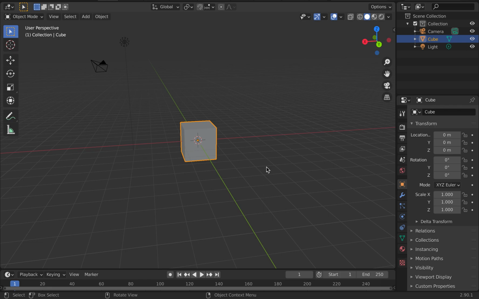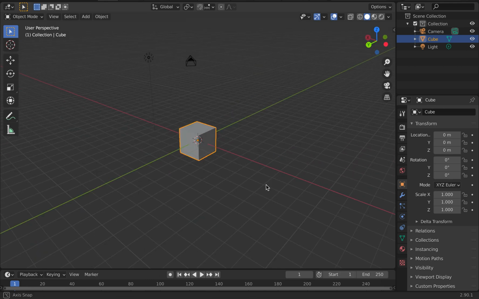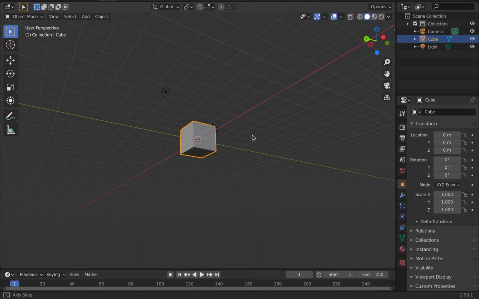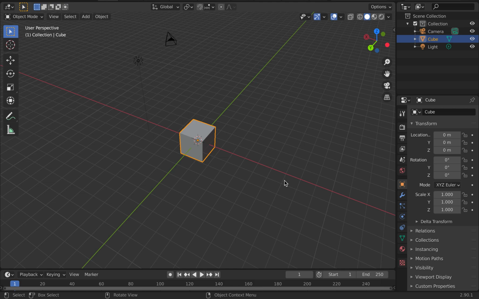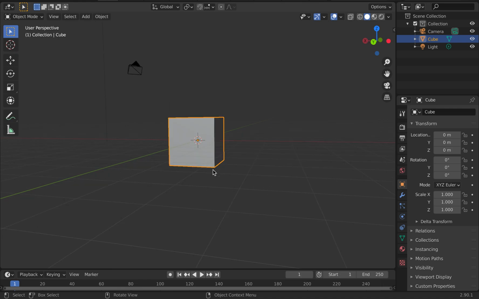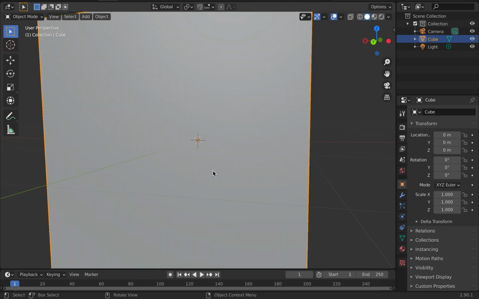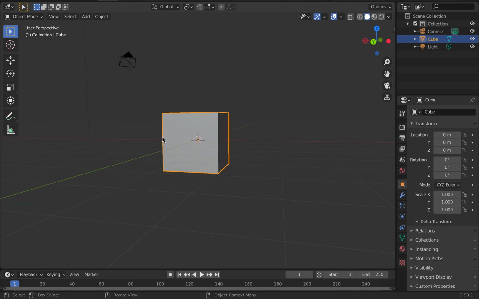So first of all, fundamentals: how to move and change your angles. If you hold the scroll down, if you're on a mouse, I'm holding scroll down right now, I'm moving up and down, right and left. On a touchpad, use two fingers, or on a mouse, hold down the scroll. And to zoom in, it's just a normal scroll like this. I can go in and I can go out.